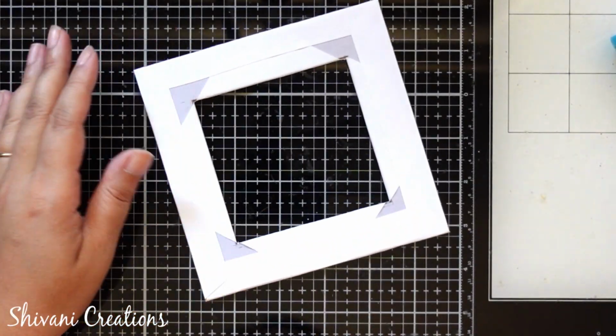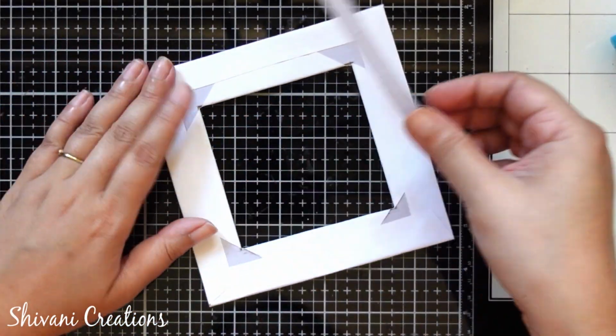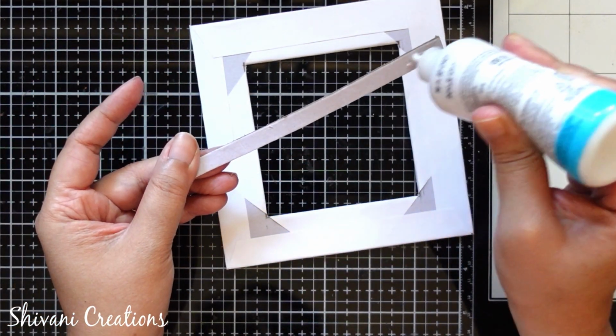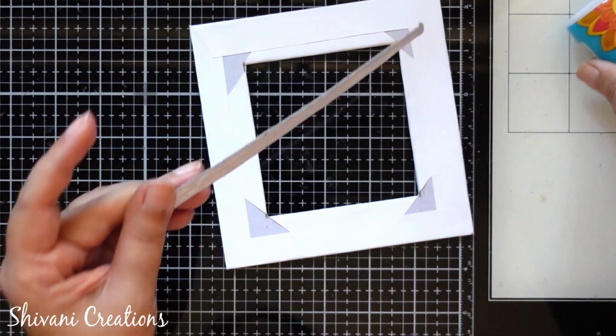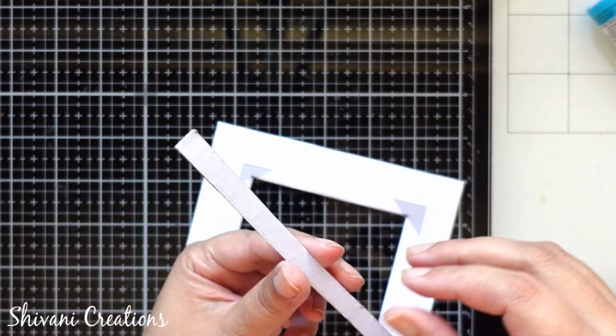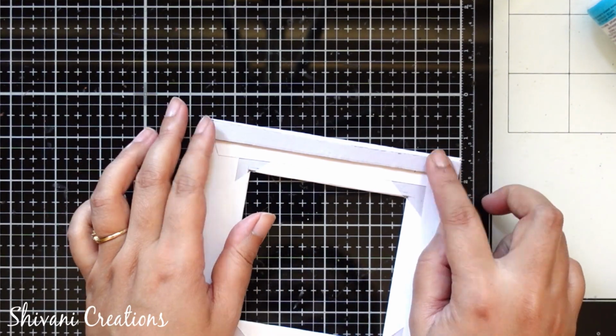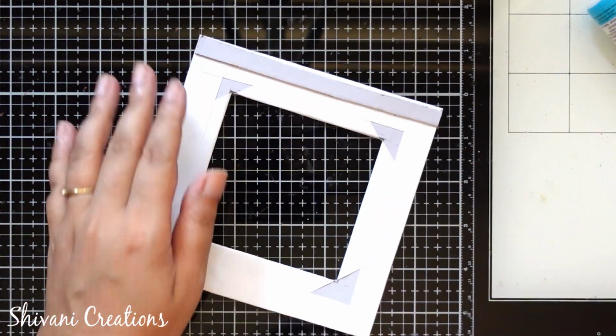Now I am adding these three mount board strips from three sides so that we can slide our photograph from top. These are 1 centimeter in width and height is according to the frame size.